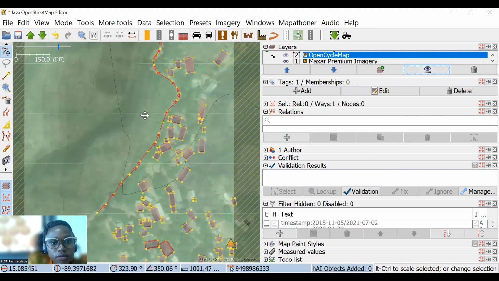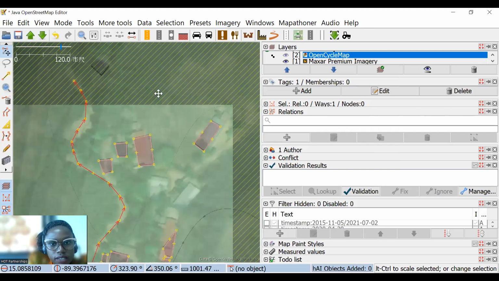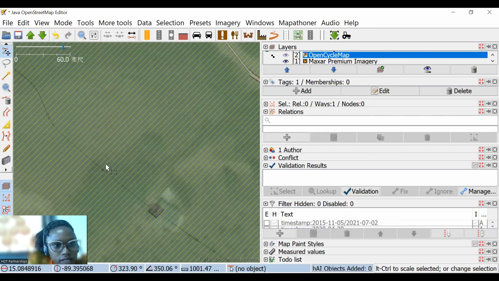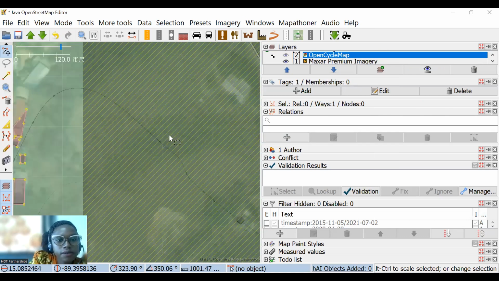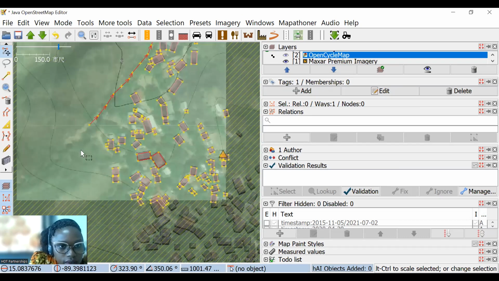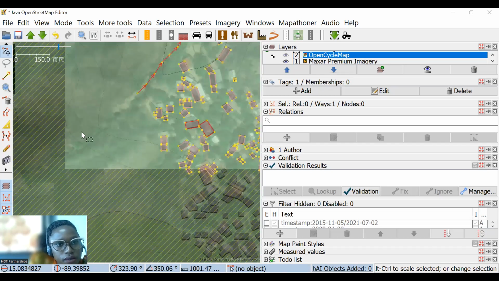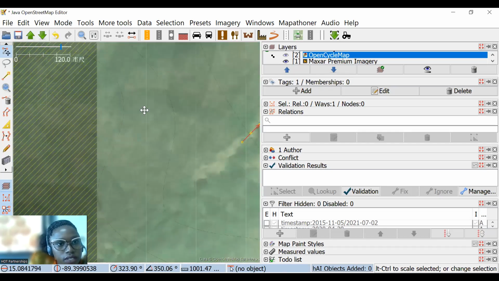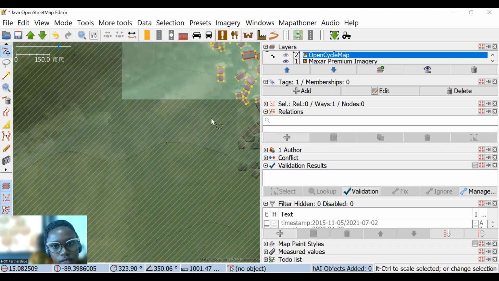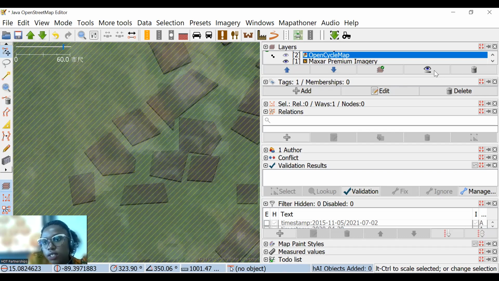Let's see the next one. Let me increase the gamma.